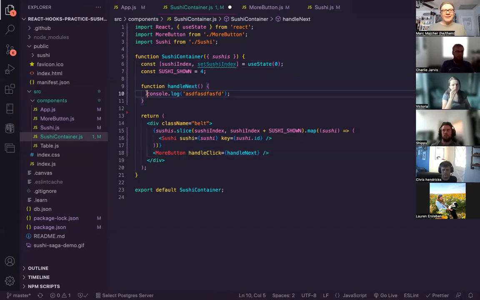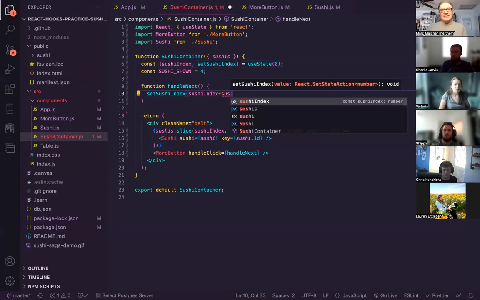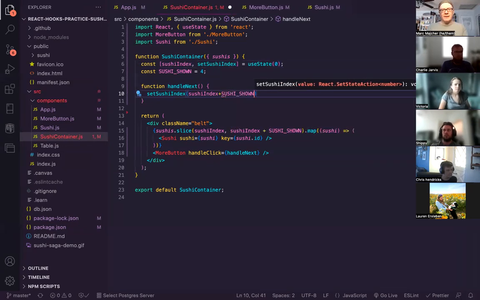So here in handle next, I think we can just update the state, right? We can just say set sushi index to sushi index plus, I could say plus 4, but we know how many we're showing. So I could say sushi shown.